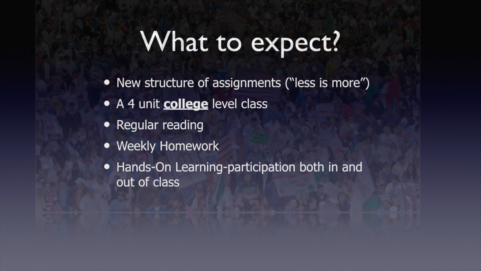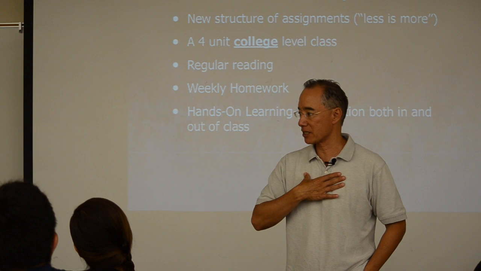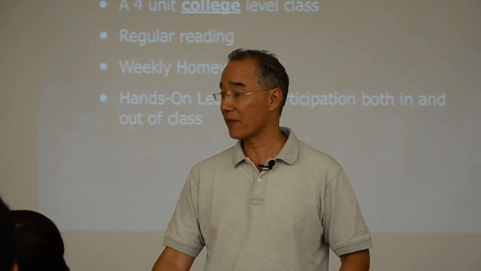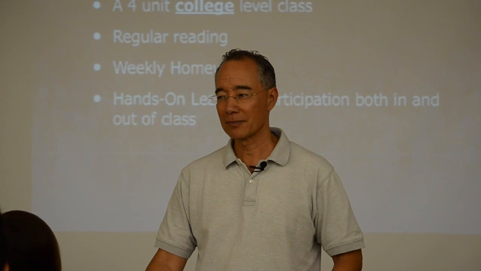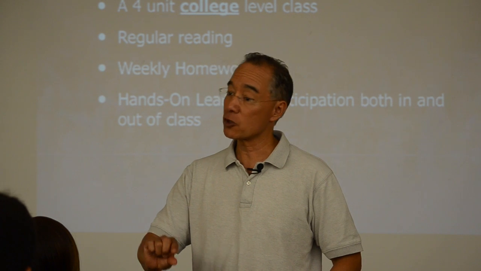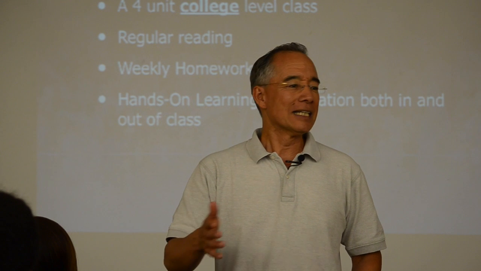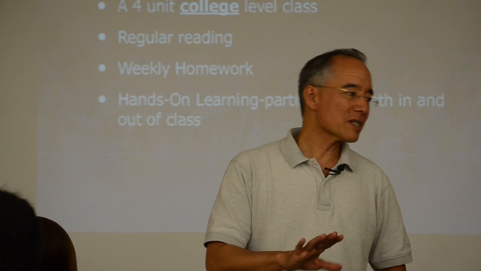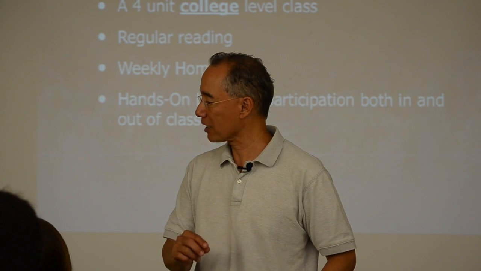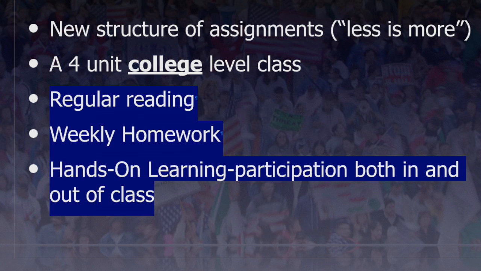What should you expect for this online class? Well, one thing you can expect, if you know anything about my teaching in my classes, is that this class will be a little bit different because I'm adopting a new philosophy of less is more. My theory is that if I give you less, you'll have more time to do more. We'll see how this goes. This is, though, a serious 4-unit college-level class. The normal expectation for a college student is that for every hour in class, you put in 2 hours outside of class. So for a distance learning or an online class, if your professor is doing what they're supposed to be doing, you should be studying somewhere between 10 and 14 or 15 hours a week on that class. There's regular reading, there's regular writing, there's regular participation, both in class and outside of class. And that's just the way it's going to go. Lots of hands-on learning even in this distance learning class.